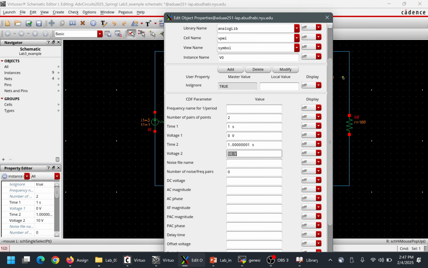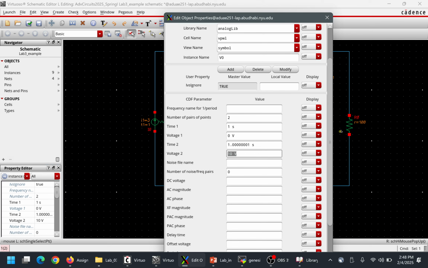Like when I said the properties of this thing, I'm saying that until 1 second the voltage is 0, which means the switch is open. But at the very next moment, and what is that next moment? When the unit step function turns to 0. I want to select the same moment, because if I don't, then there's a mismatch. Both the unit step function is turning to 0 and my switch is turning on at the same moment. If I don't choose the same time, then there is a difference between them. This is very important to get the real solution.